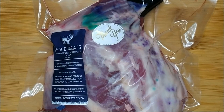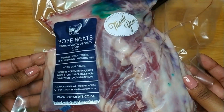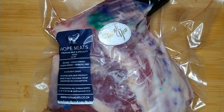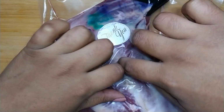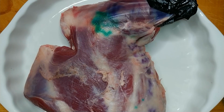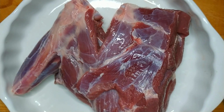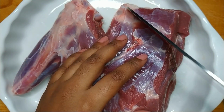Bring out the leg of lamb. I've got mine from Hope Meats, which are based in Durban. Remove the leg of lamb from the packaging. Next, you want to trim off any excess fat and give it a rinse under running water. Using a sharp knife, we're going to score the meat on both sides.